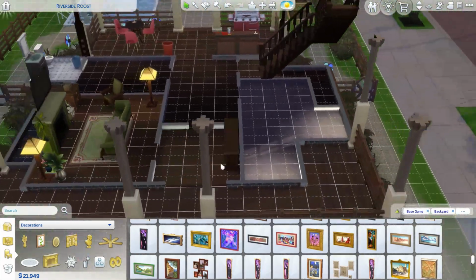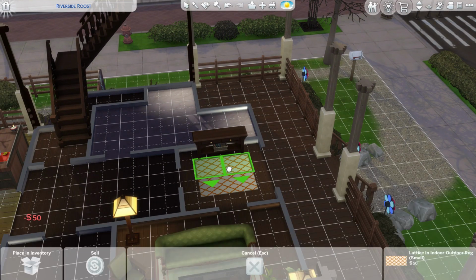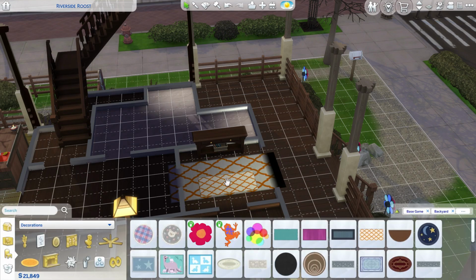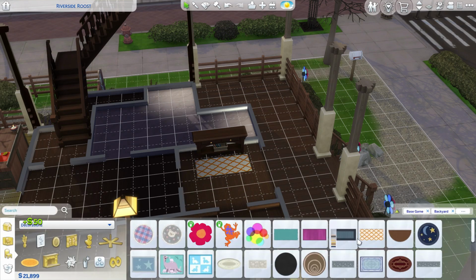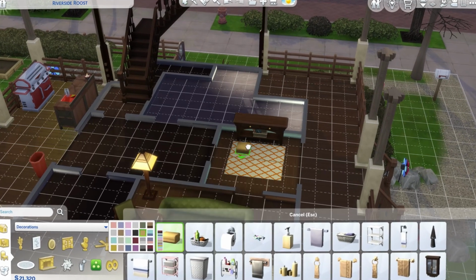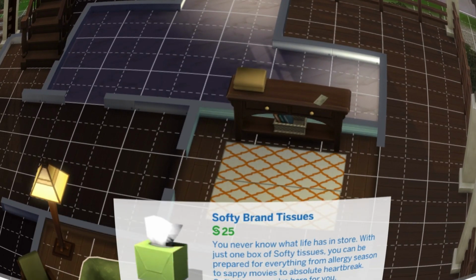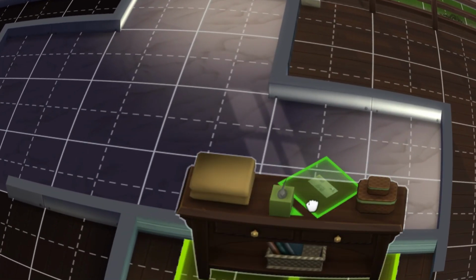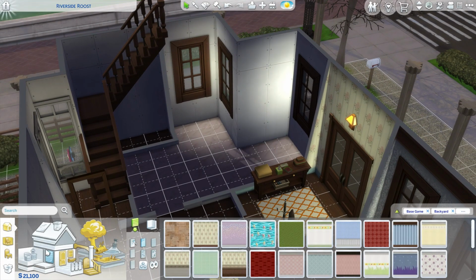And now we have a little living room. Okay. And then we need a rug for the hallway. You can just make it bigger, but then it won't fit the space and it'll do weird things. So instead of making it bigger, I'm just gonna like layer them together. So now we're going to use Home Chef Hustle.